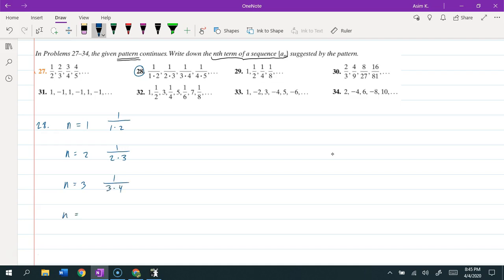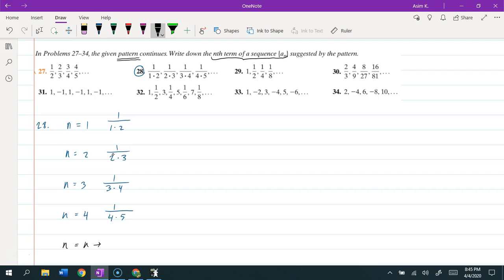And usually if you start saying it to yourself, you might initially sound kind of crazy, but it really helps to figure out what the pattern is. So what I'm saying here is when n is 1, the answer is 1 divided by 1 times 2. When n is 2, the answer is 1 divided by 2 times 3. When n is 3, that becomes 1 divided by 3 times 4. And when n is 4, it becomes 1 divided by 4 times 5. Making an nth term is all about, okay, what if n was equal to n? Then what would you write in this situation?